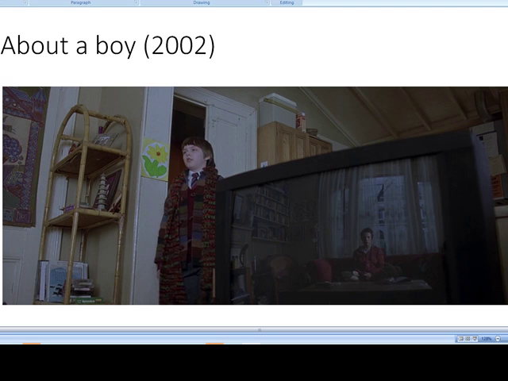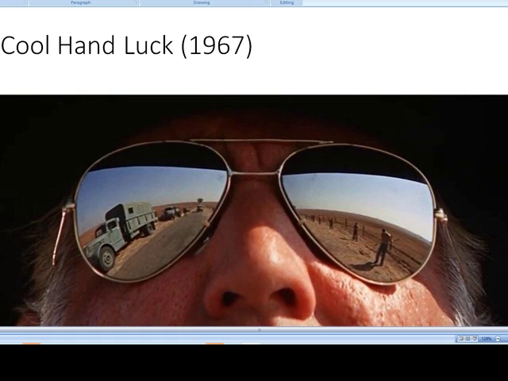Or thinking about reflection. I think this is a great shot where we get the two of them on opposite sides of the room, and we get the mother because she's in the reflection. Or here, another great example of a reflection shot. And notice that this is a close-up. It has to be a close-up because the reflection is really small, and we wouldn't be able to see it if it wasn't. So it's just different ways. Instead of just showing us the truck, we're seeing the truck through the reflection of his sunglasses, which just makes it more interesting.